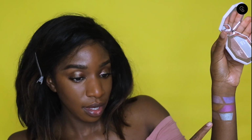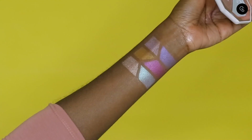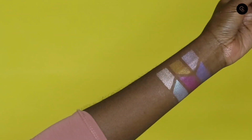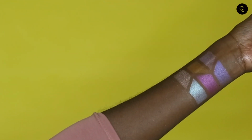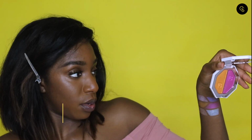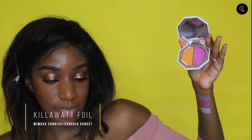So this is an interesting combination. I really like this color right here. Here it is. I don't know if you guys can see that. It's like, I don't know what kind of gold or silver. I can't describe the color, but it's just so lovely. I really like it. But this blue gives me pause. I don't know what I would do with the blue, but this is Sandcastle and Minted Mojito. And then we have my personal favorite, this one right here. This is Mimosa Sunrise and Sangria Sunset.